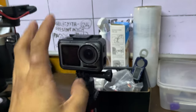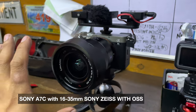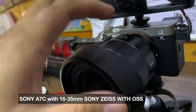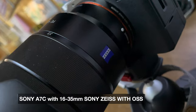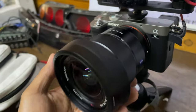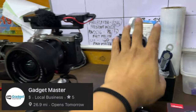Then nag-full-time ako. When I went full-time, I transferred to a Sony A7C. This is a mirrorless camera, one of the Alpha series na camera na maganda. This is actually fitted with a Sony Zeiss 16 to 35 millimeter wide-angle lens.